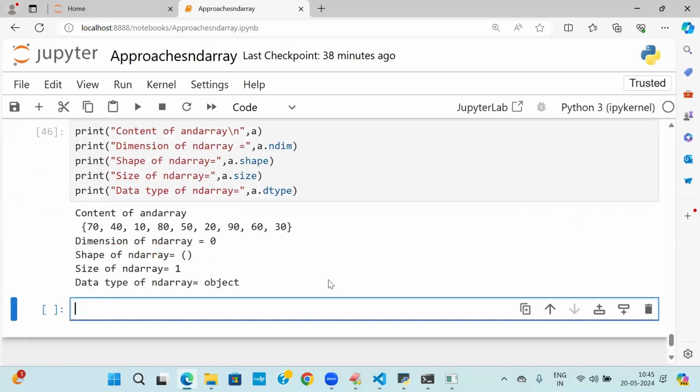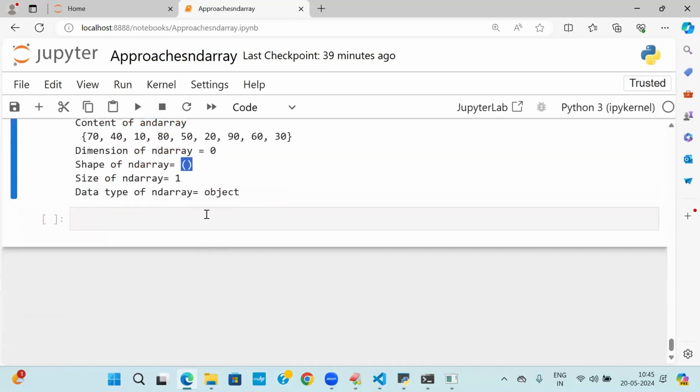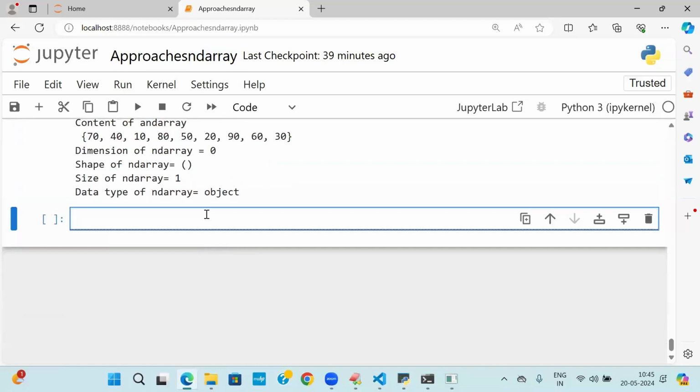See, my dear students, what is that? Dimension how much? What is the shape? No shape. Why no shape? Why no dimension? Because a set never maintains indexing. No index means how can you get the shape and dimension? That is the link. Did you understand? Very nice. Online students, is it clear? Don't learn any theory, learn the practical environment. In Python, a set never maintains indexing. No indexing, no dimension. No dimension, no shape. You got it or not?